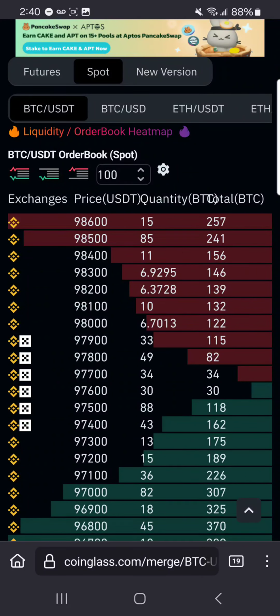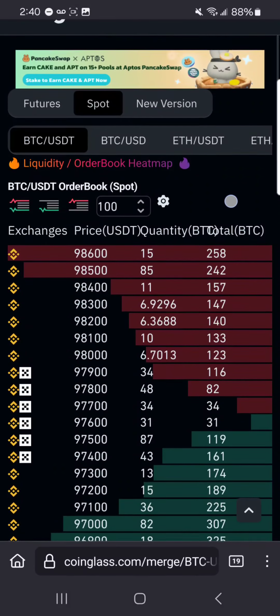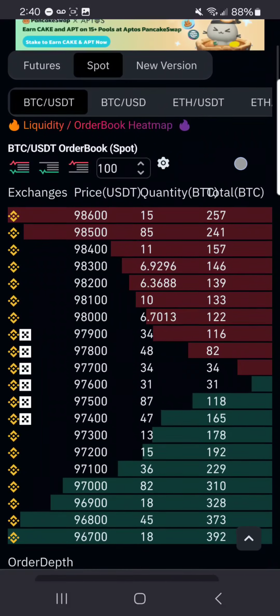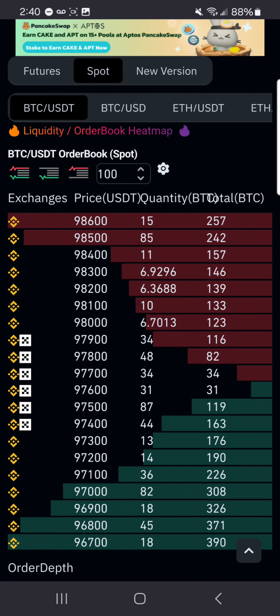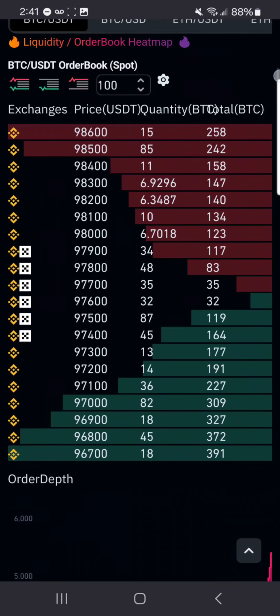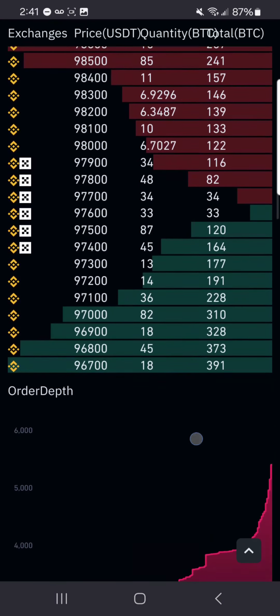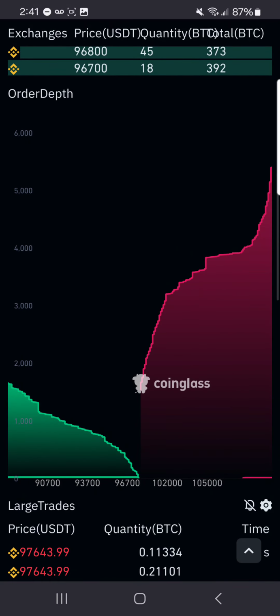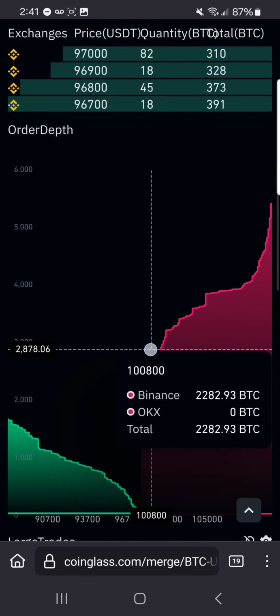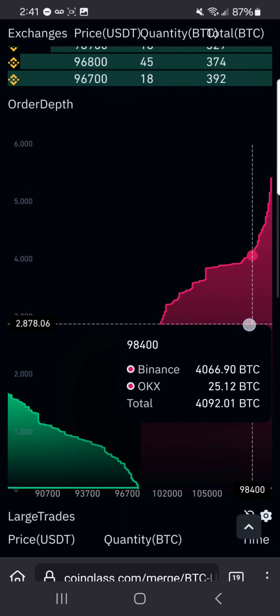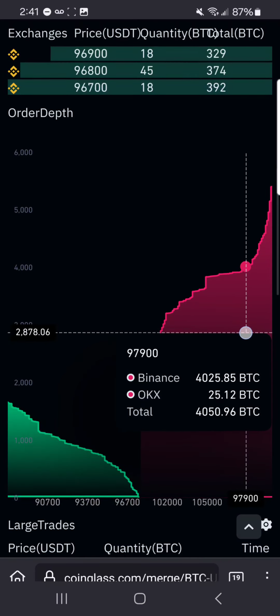Here we are looking at the CoinGlass order book for Bitcoin. What do we have selected? We're looking at Binance and OKX, with 100 increment sizes here. The reason we're looking at this is because this thing is messed up here on the sells. It's showing the $100 orders, and then it doesn't do the 90s till you get way over here.